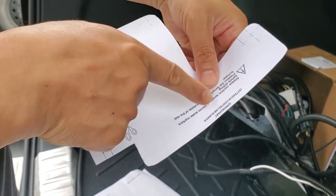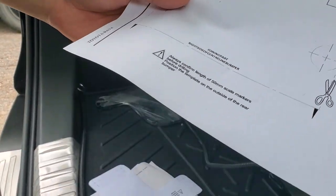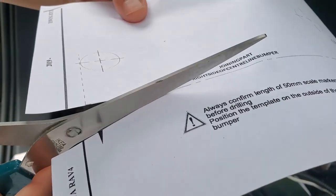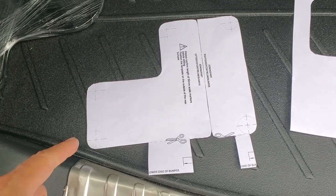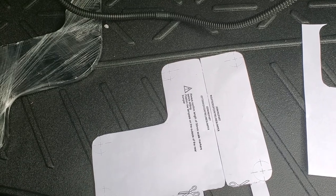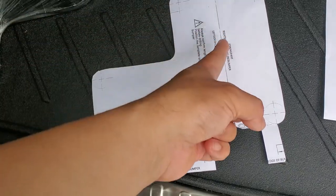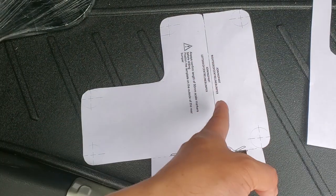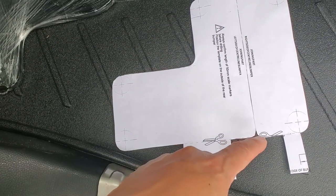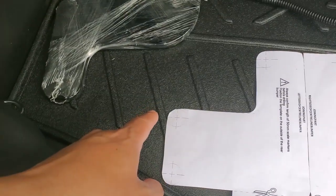This is the left side from the center line, and then we'll cut the other part, the right side of the center line. So I have put both the templates here. This is the left side template, this is the right side template, and this edge will align with the bottom of the bumper, and this join will be aligned with the center of the bumper. I didn't need to round these corners because this will actually join, so only those corners are rounded.